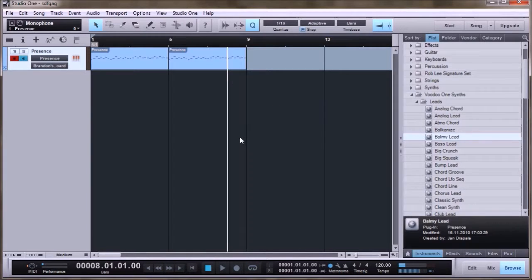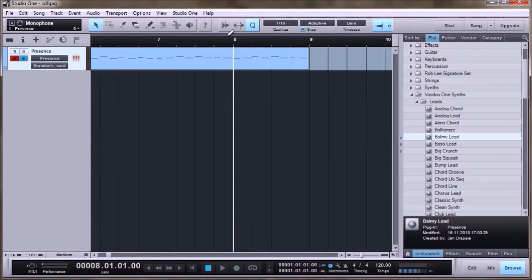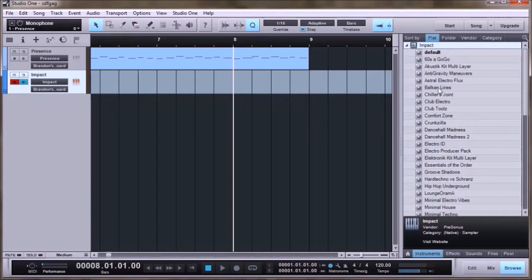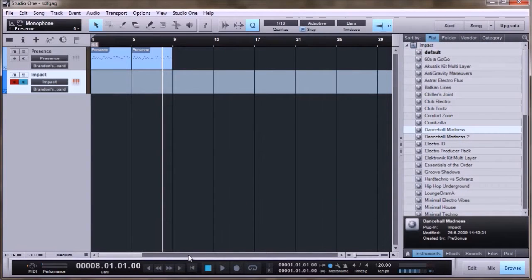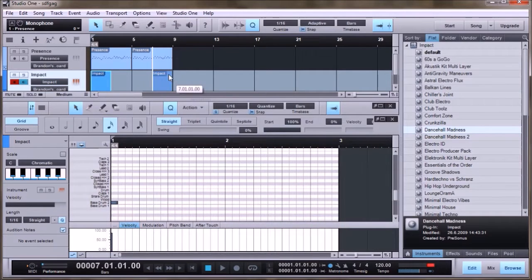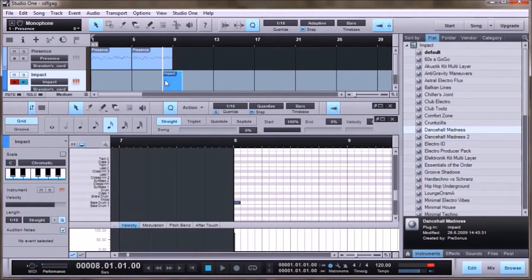Okay, now I think I want more instruments to come in, kind of a breakdown. So let's get some drums. Now I'm just gonna make a beat. Oh yeah, so I was gonna have a breakdown before the instruments come in.